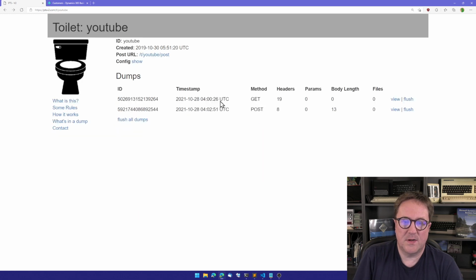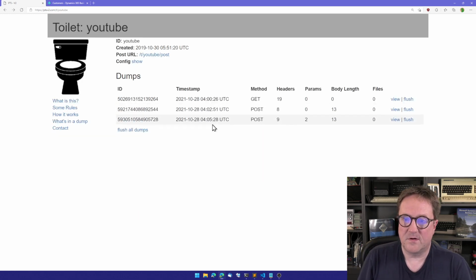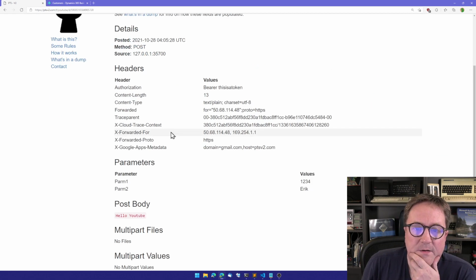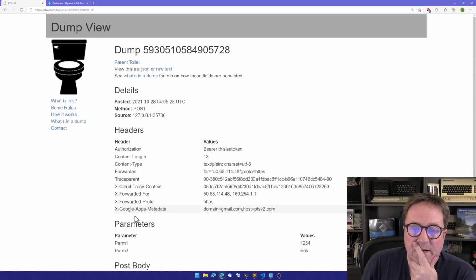So now we can go back, refresh this one, and we can see now there's a new one. And we can see that now there's a header for authorization. We can see that there are 2 parameters because we added those to the query string. We still got our body.